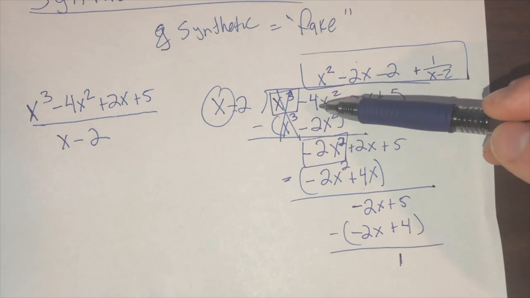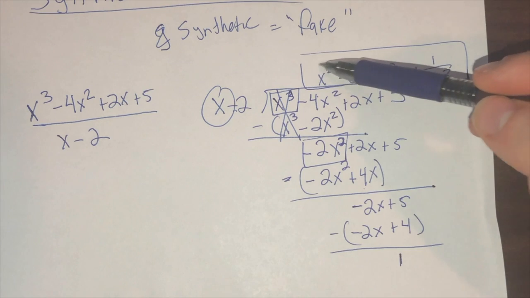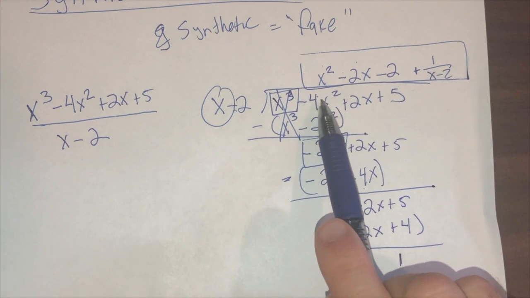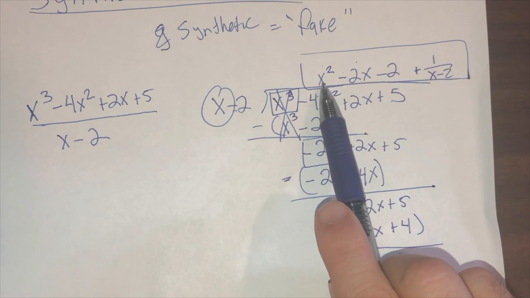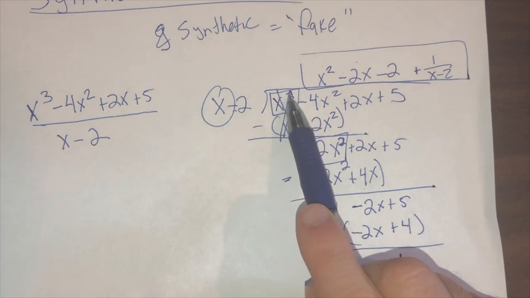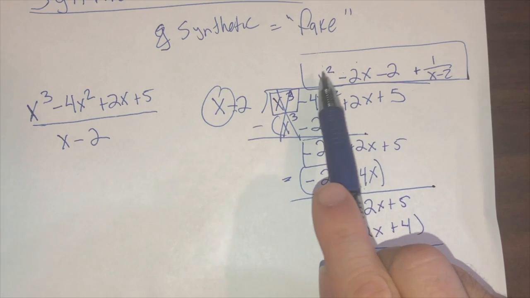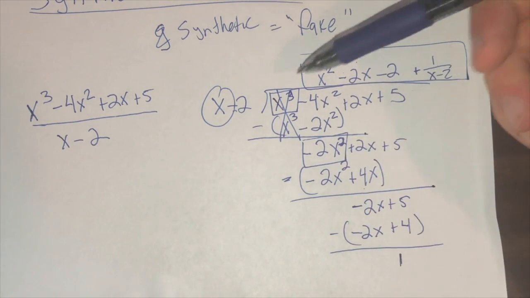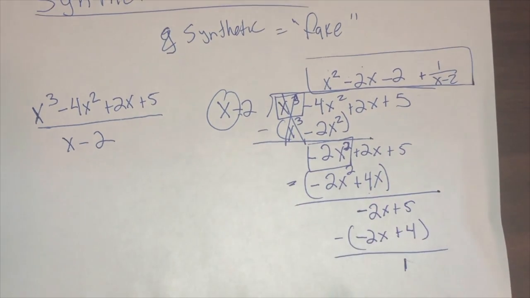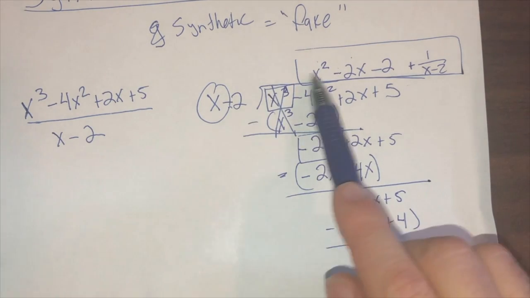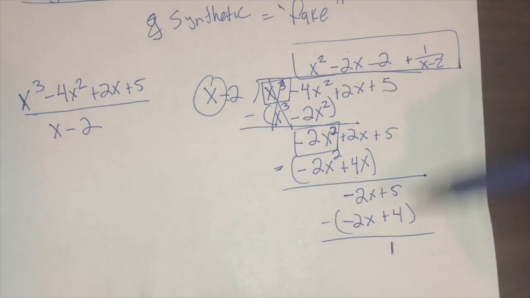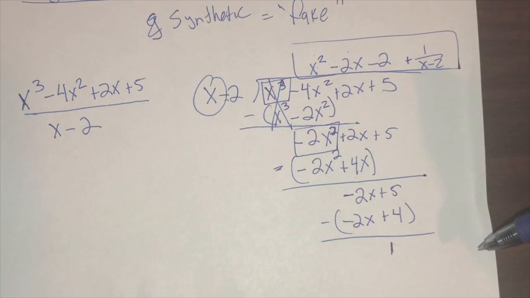But if you take a look at it, really all we had to think about mostly to get these answers is not so much the power of x. You can see that the power of x will start at essentially the biggest power here minus the biggest power here, so it's 3 minus 1 is 2. And it will usually be descending by 1 every single time. Now, that depends on how this is set up, but that's a general pattern. It starts with a certain amount and slowly descends over time until you get to a point where you can't do any more, and that's where your remainder comes in.